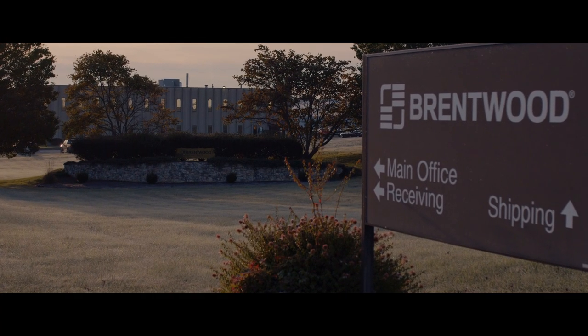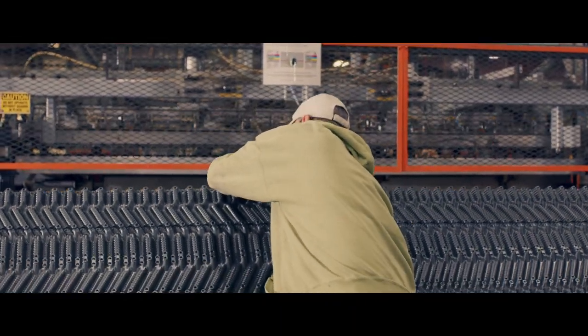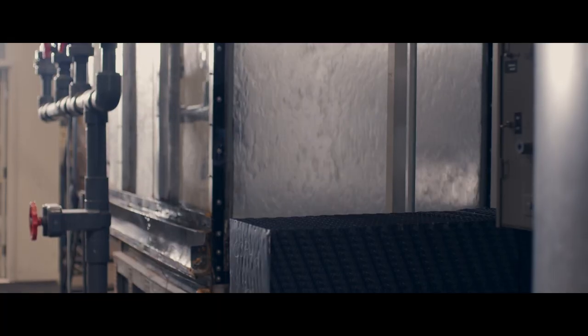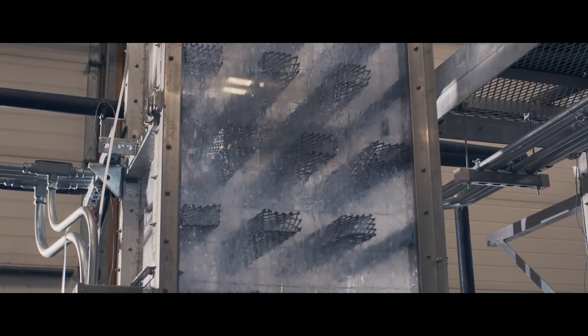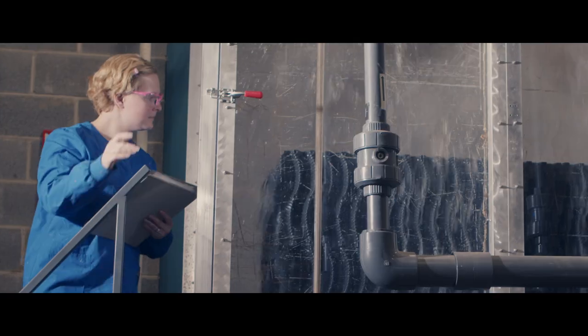Brentwood's reputation in the industry is of high quality, high performance. We also have a niche focus on some of the critical components that go into how a tower can operate as effectively as it can. There are hundreds of tower components that make up a cooling tower, but because we don't manufacture a cooling tower, there's an added emphasis placed on the few components that actually drive the biggest output to how efficient and effective a tower can operate.